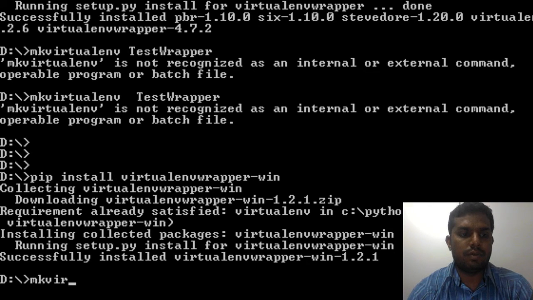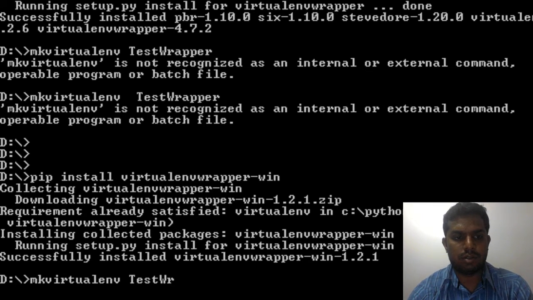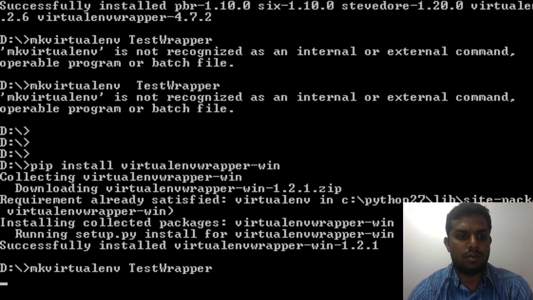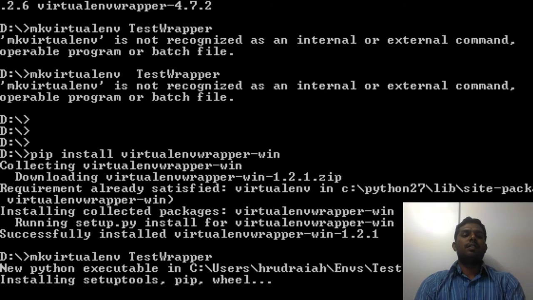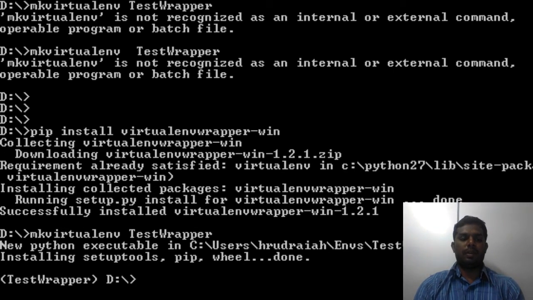So now if you try, yes, it's working. So the same thing, the Python path, you can just give /p with the Python path. It takes that path and installs that Python to your wrapper.